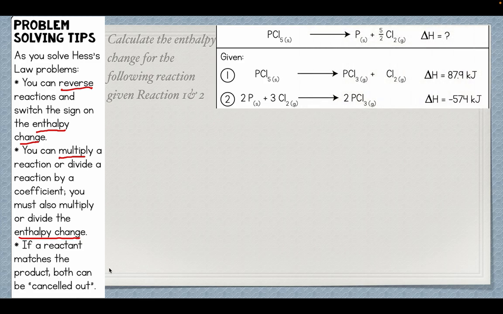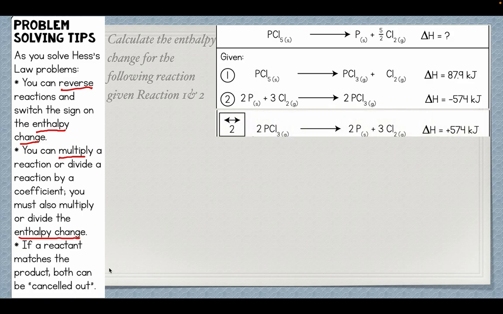So this is our equation we are wanting to figure out our delta H for. Notice sometimes we'll have a fractional coefficient. Just go with it. I know it looks a little bit odd. And then we are given 2 different equations. So we are going to manipulate these equations so that we can add them together to find the delta H of that equation, because we know these delta H's. They are given to us. So I'm going to walk you through basically the application of these rules. Then in class, we will walk through the Hess's law process for the reaction we are trying to get.